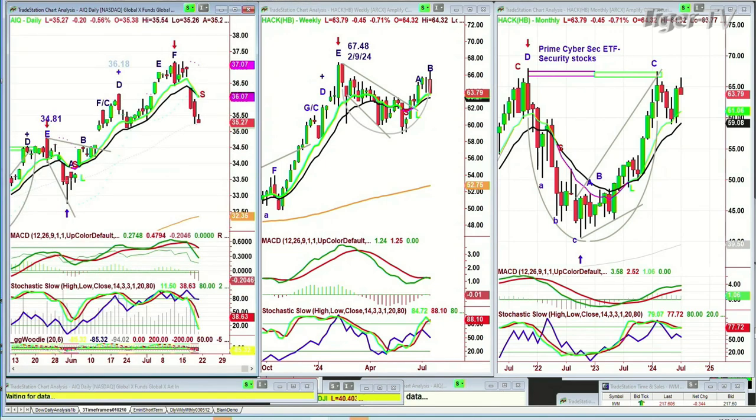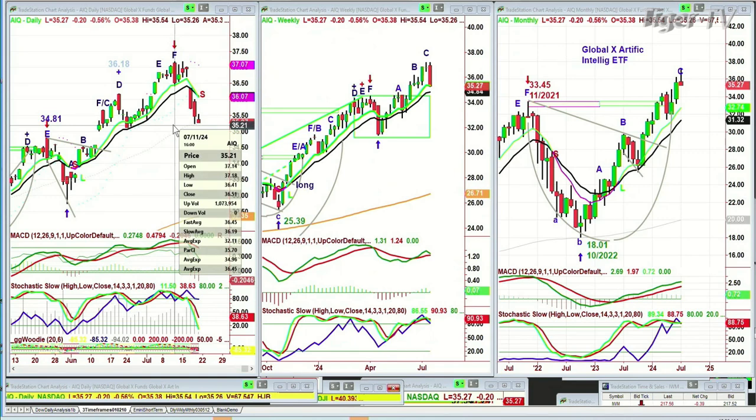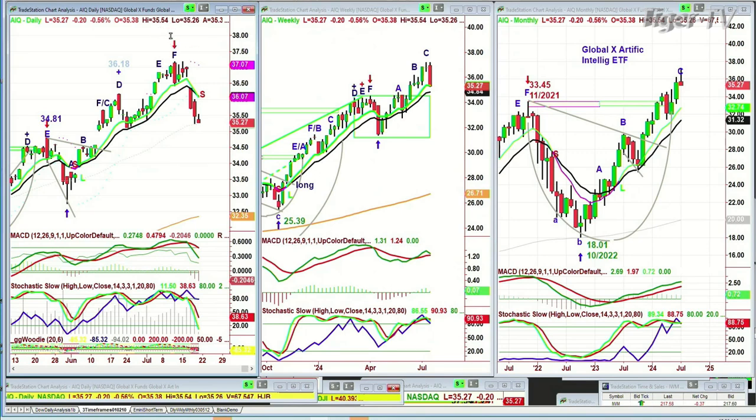Our AIQ — the Global X Artificial Intelligence ETF — had been long and hit an all-time high. On July 11th it hits 37.18, pulls back one day, then goes back to 37.18 — a double top, 37.18 times two. It's crossed to a sell signal, maybe even an upgrade to a sell mode if it takes out the left side low, but only a C in the weekly chart. It shouldn't take out the 31 key support in this particular move down. I'm putting it together with Microsoft — because Microsoft, AI, it's really important. Microsoft made a high on July 5th at 468.15 and today went down to the left side low of round number 432.